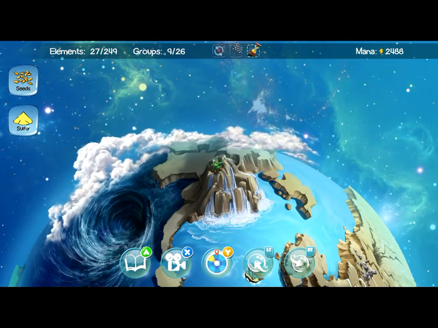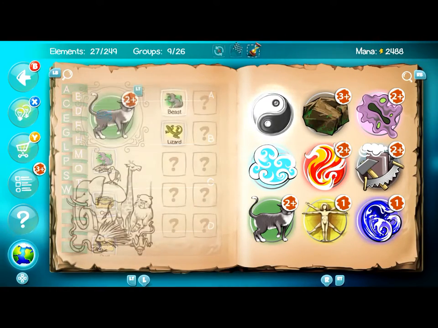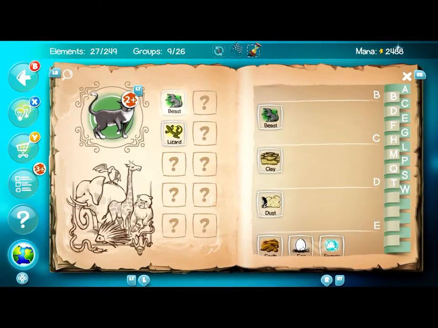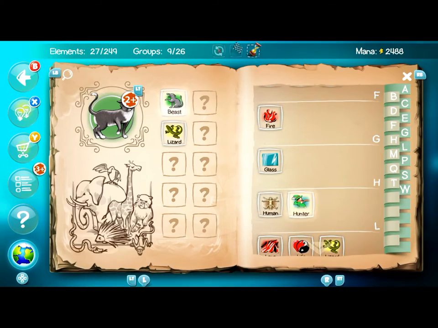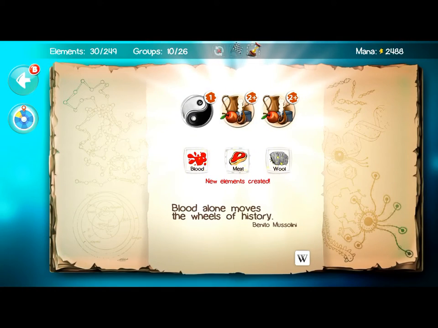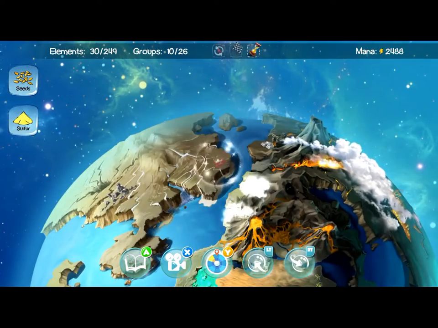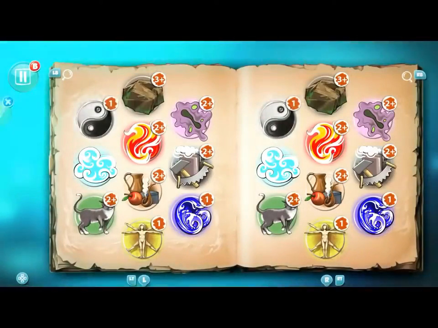Now we're gonna do beast and hunter. It's gonna give us something inspirational. Bunch of stuff, all kinds of lovely stuff. Blood, meat, and wool. See that? And then we got some extra business. So then we're gonna do... After this shows us our lovely cutscene and dead body.